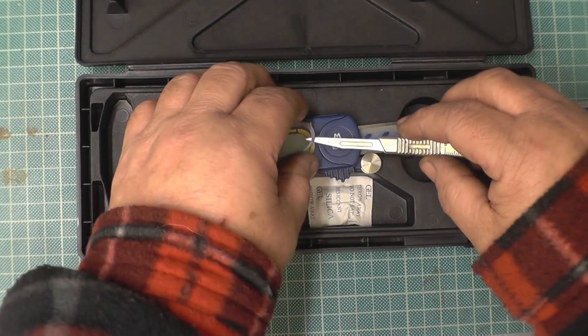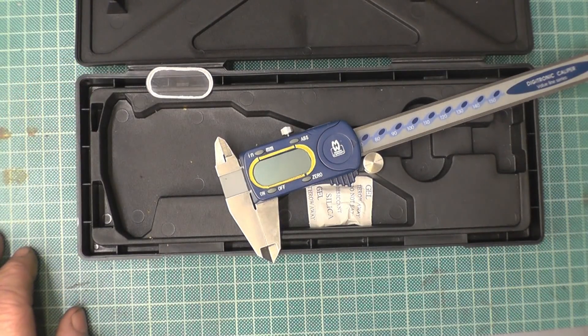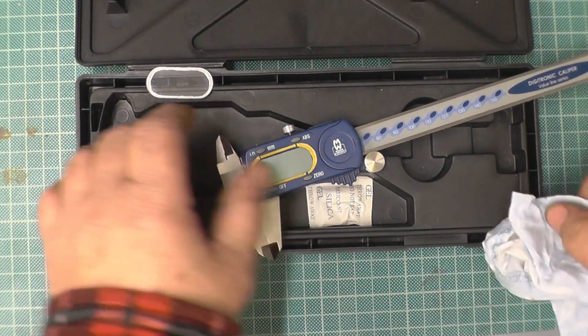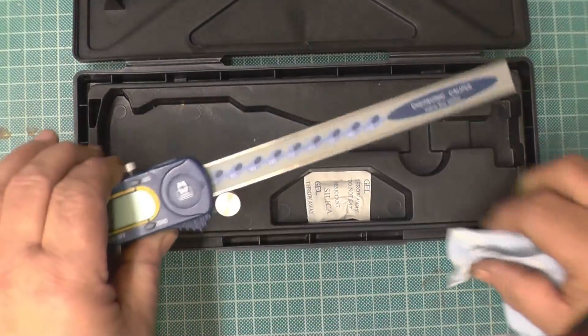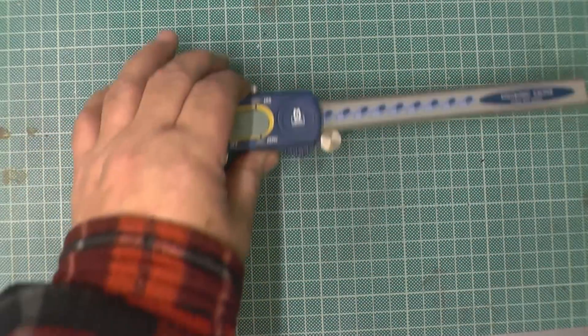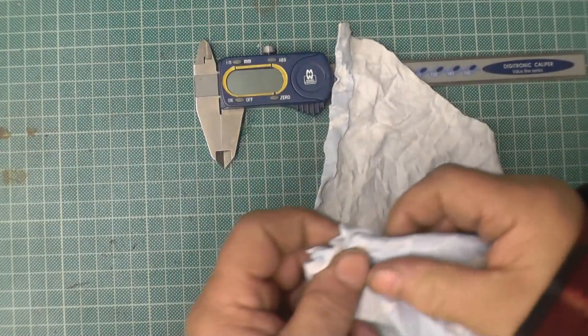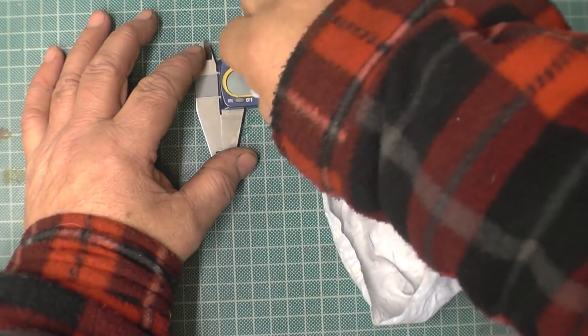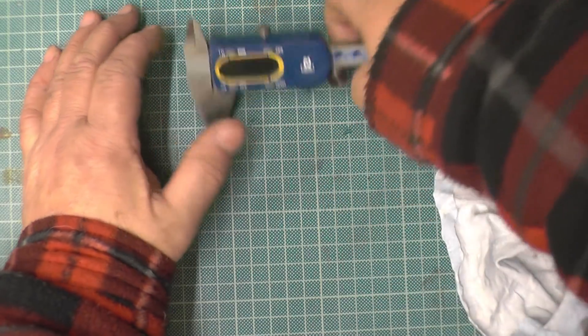Now, some of you might say, why don't they use like silver glue or something like that to glue it in place? The problem is there, if you ever need to take it back out, you've glued it in place, you're not going to get it back out again. Because once you've done it once, and if the screen becomes badly scratched or whatever, you can always replace it again.